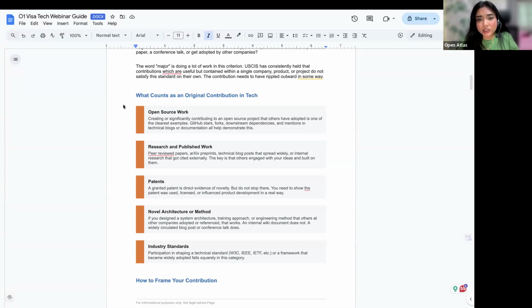Then my citation work will impact his original contribution in proving to the USCIS that, hey, see, one person who has worked on this expansion or extension of this article has actually used my work, and this work of mine is expanding and also having branches to it. So people are using it and working on that aspect. This is what open source work is.